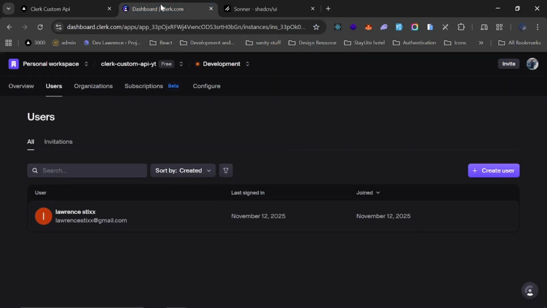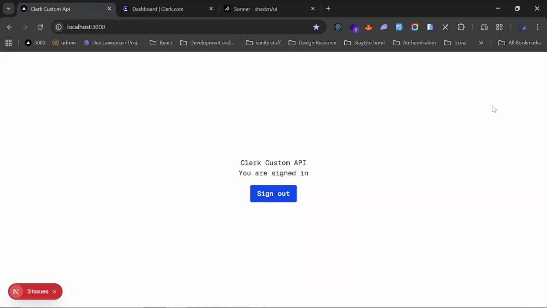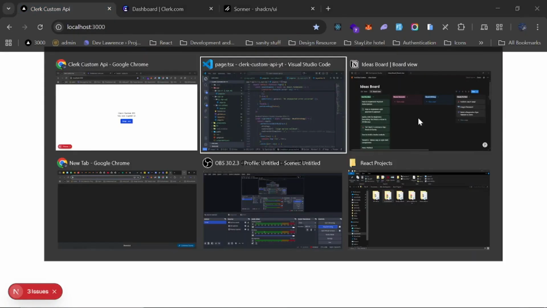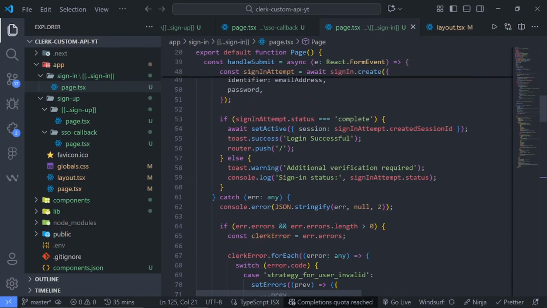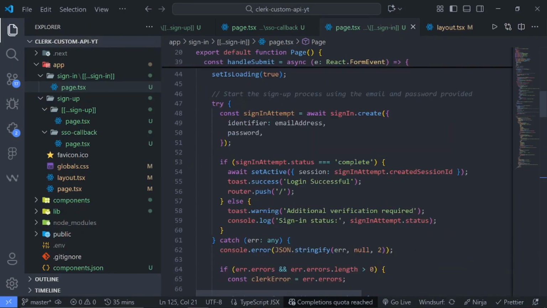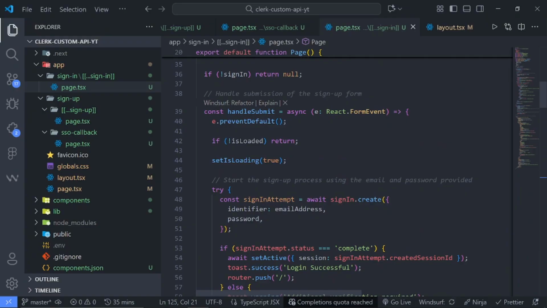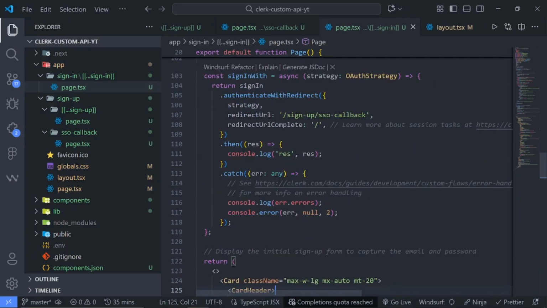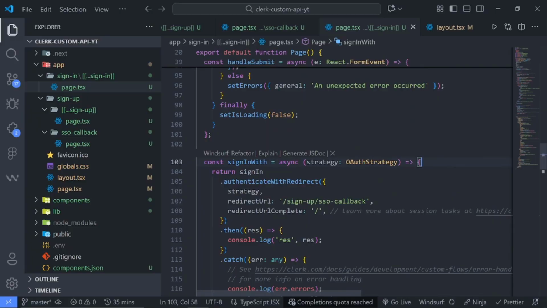So if we go to Clerk now, you can see that we are signed in. In case you are wondering why we didn't get a toast notification, remember that we added it to the handle submit, not the sign in with Google.